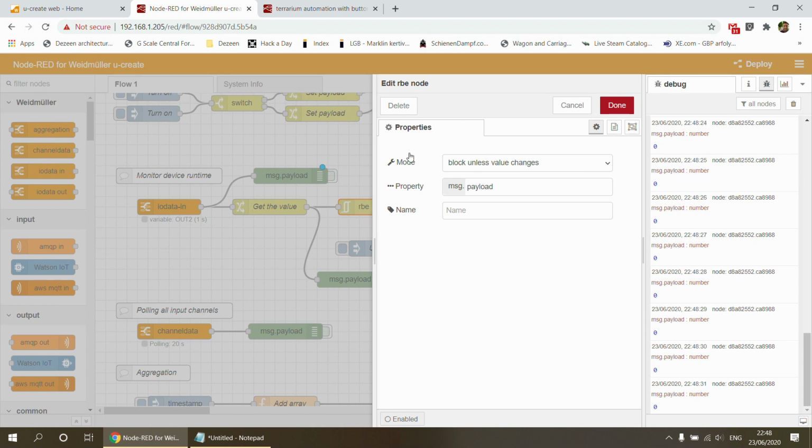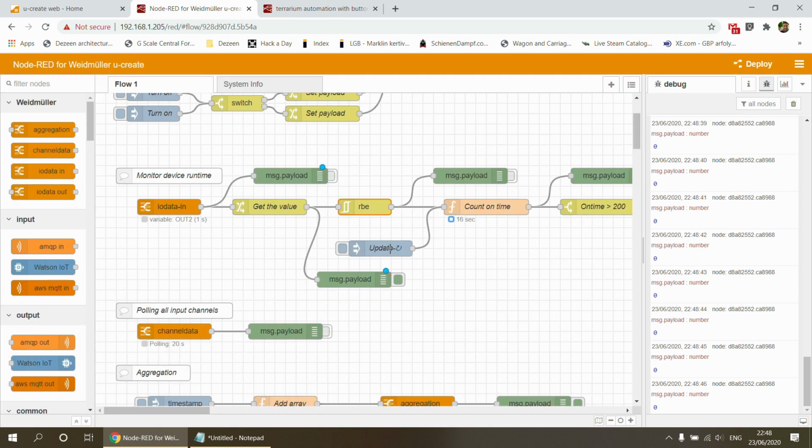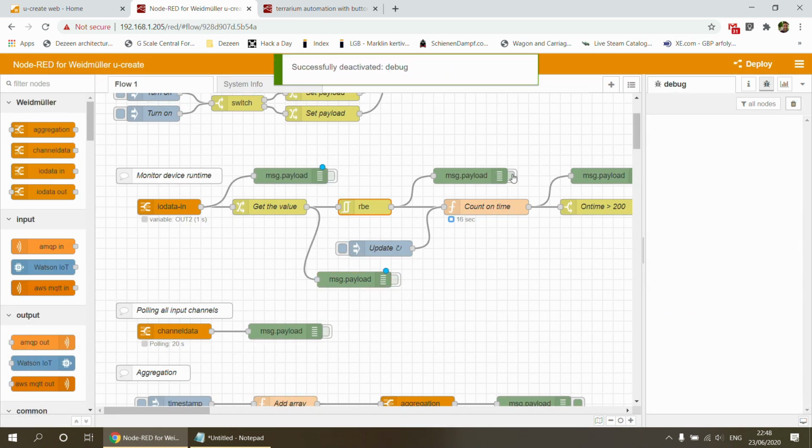So what I can do here is, Node-RED has provided us a really nice tool which is called the RBE, and here you can specify that I want to block the messages unless they change value, and they should be looking at the payload to see what has changed. So what is happening here is, let me delete this. If I open this debug, there's no message, there's nothing coming through.